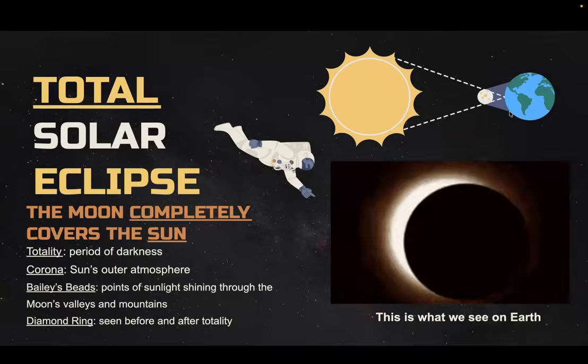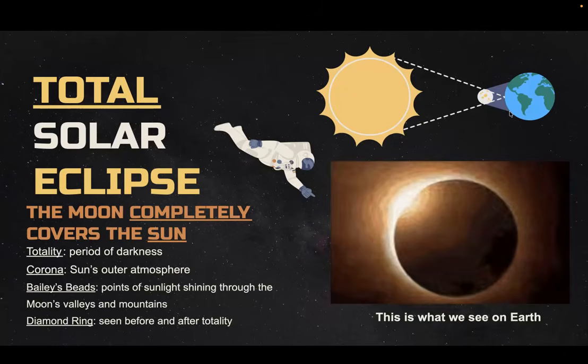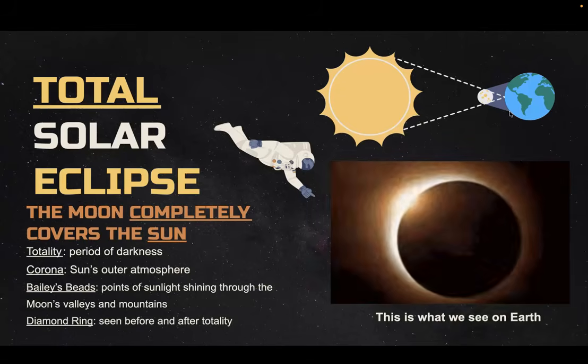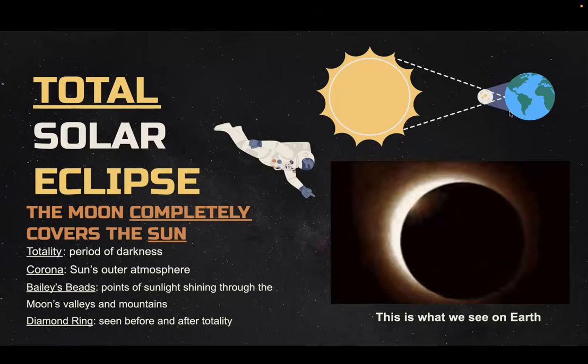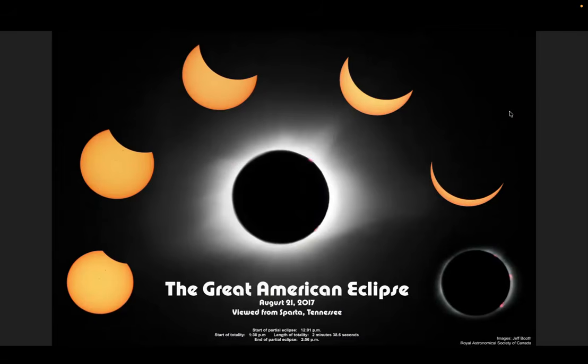So here is this total solar eclipse. This causes the outside to get a little bit dark. So if you remember, we had a total solar eclipse it was either last year or the year before that, where we got glasses when we were leaving school. You had to put the glasses on. We were not in the path of totality, so we were still only in a partial solar eclipse, but we were close enough to the path of totality in order to be able to see a lot of that eclipse.